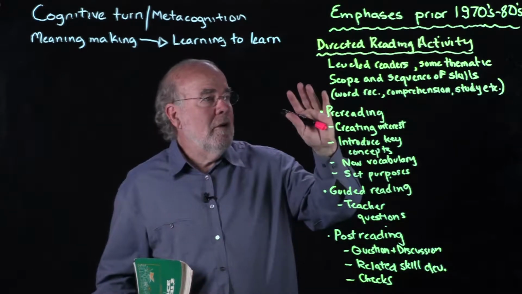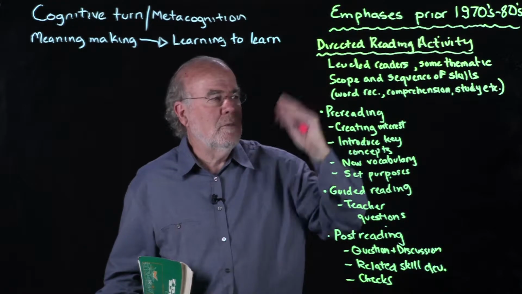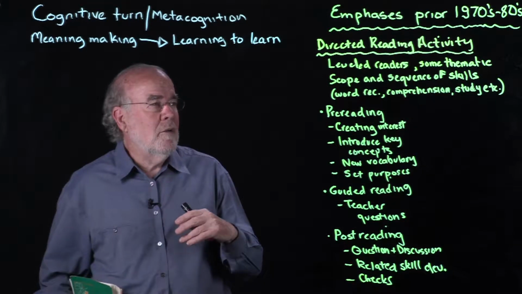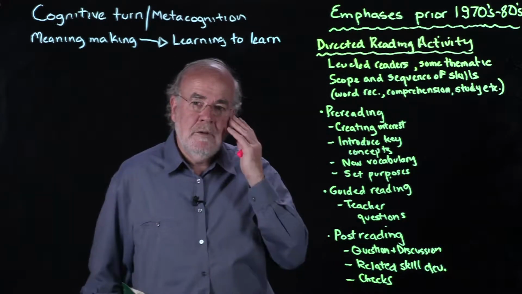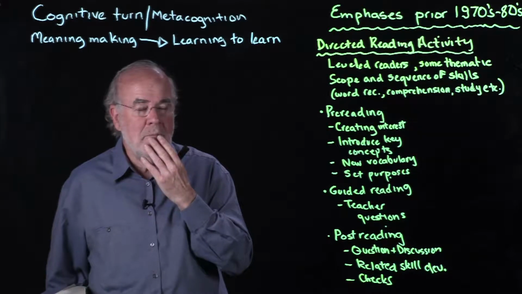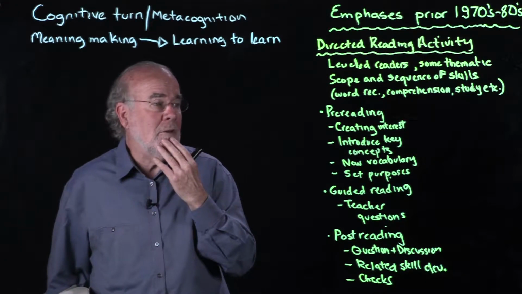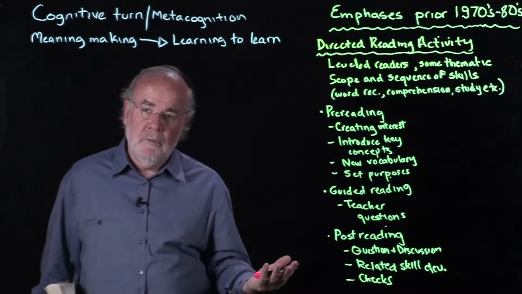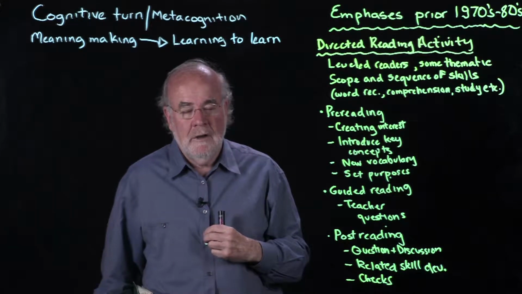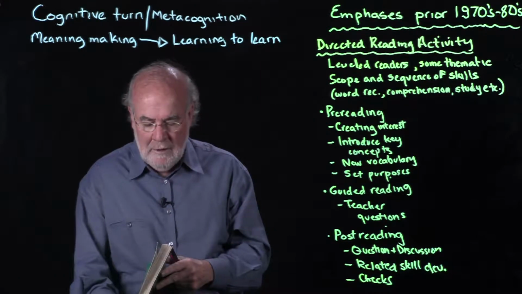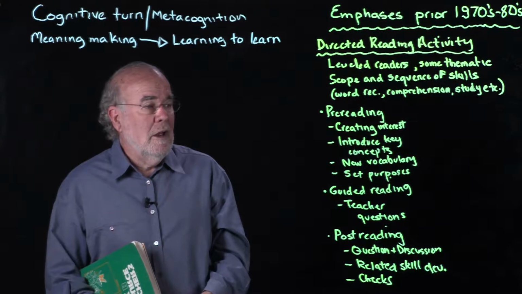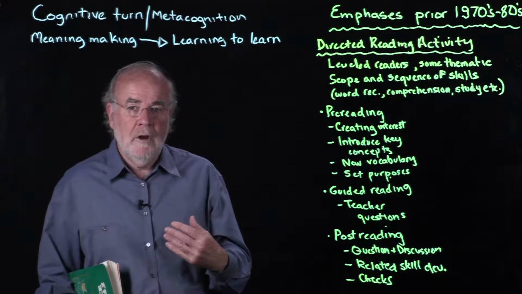The dominant framework that was used all over the place was something referred to as a directed reading activity or directed reading lesson. And while there may be variations of this, this remains pretty well the dominant way of moving students through these selections. The class sometimes would be divided in accordance to the level of material that students could handle, and the famous three-group reading classroom was commonplace, but not necessarily just three groups. And the teacher would move the students through a selection.